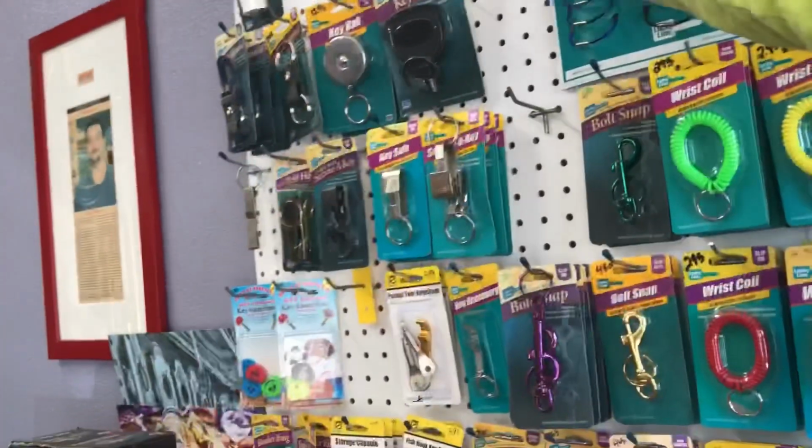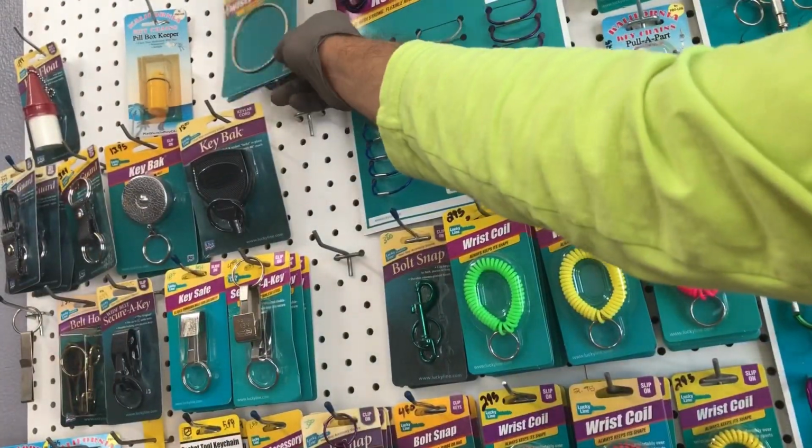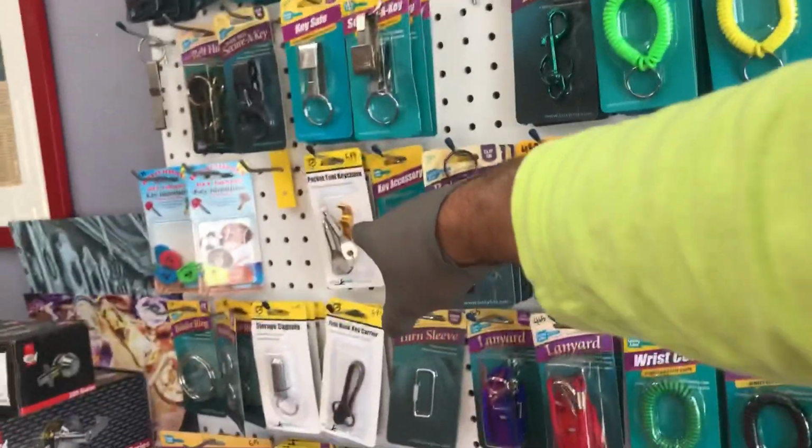And they may not be making it anymore. I've only got two left. I may pull those and keep them for my own use. In fact, I think I will. I think I'm going to get my own little happy there.